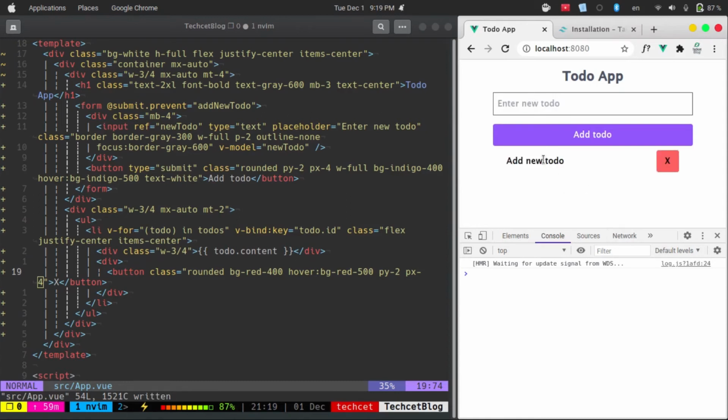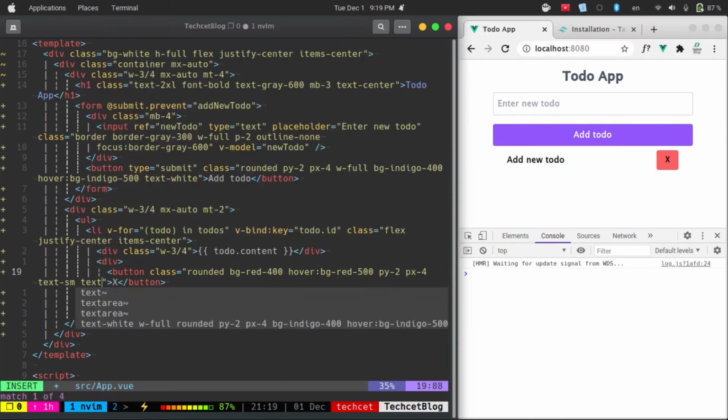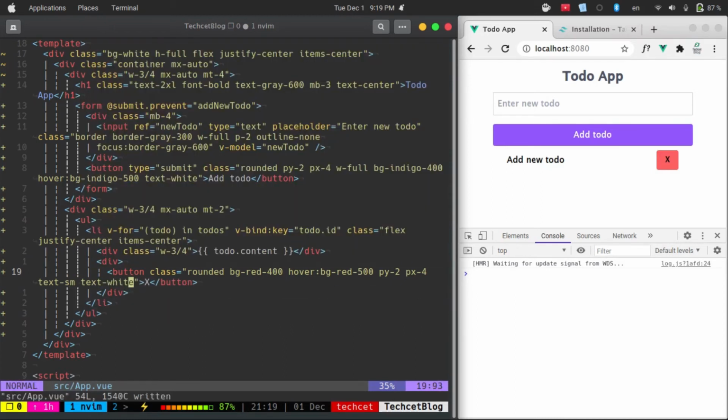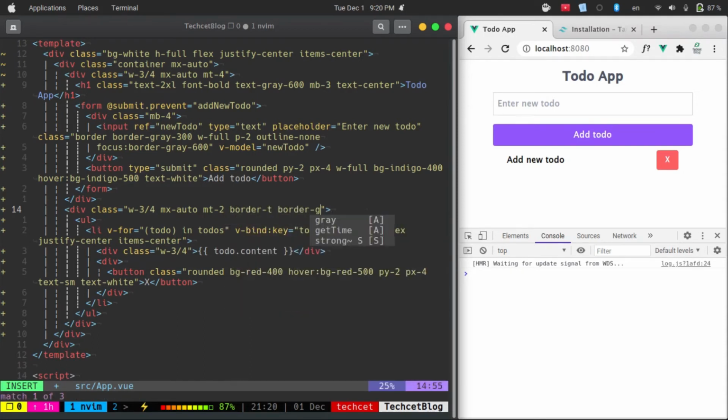So you can see this one, and I think it should be text-sm, text-sm, save, and it also should be text-white, okay, like this one, and we can use a border-top and border-gray-300.